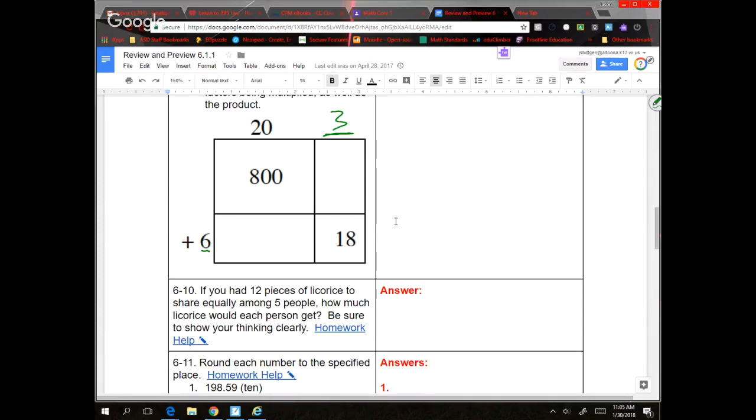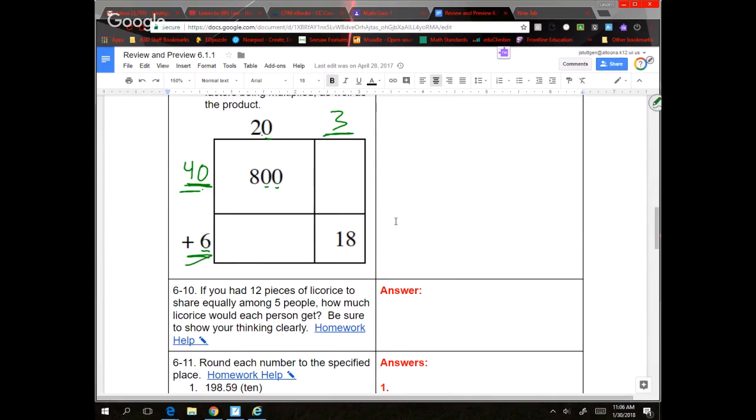And again, I'm going to figure out this number over here next. 20 times something is 800. And I know 2 times 4 is 8. And since I have 2 zeros, I have 1 0 here. I have to add 1 more here. And remember, this is always our tens column. And then we have our ones underneath. So that's why you know it's 40 as well.